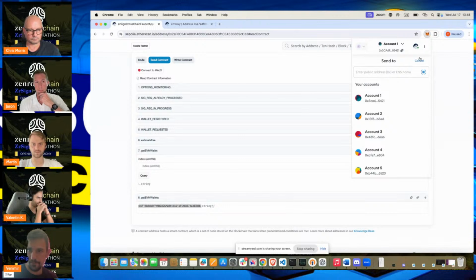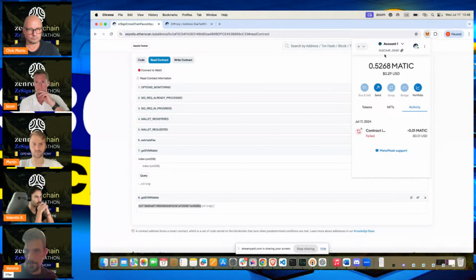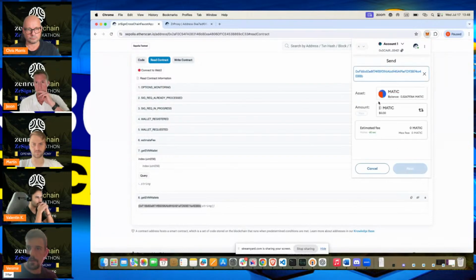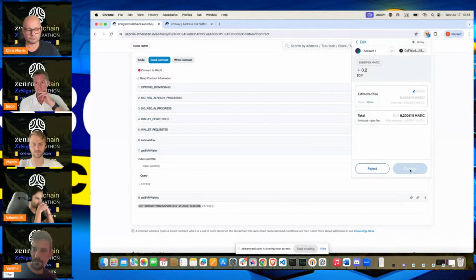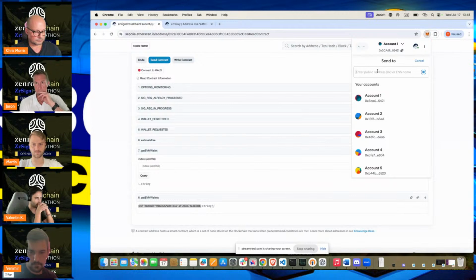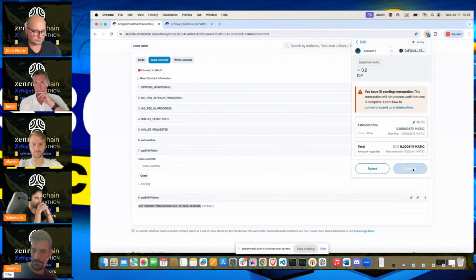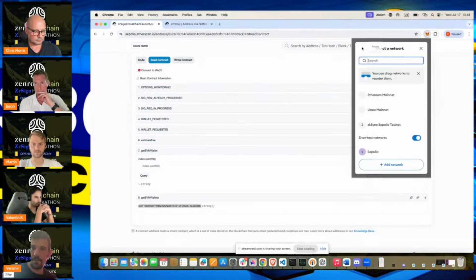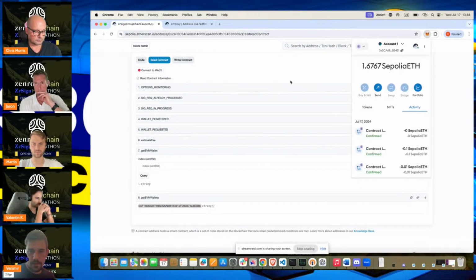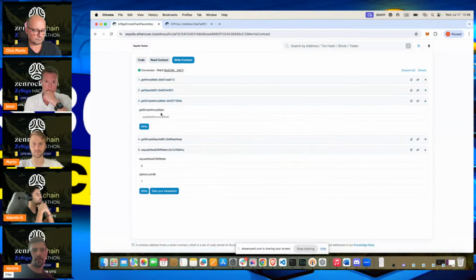So if I fund that wallet in Amoy, let's say, let's send 0.2 Matics, or maybe 0.2 more. Okay, so if I come back to Sepolia right now, I will be able to get Amoy Matics by exchanging my Sepolia ETH.